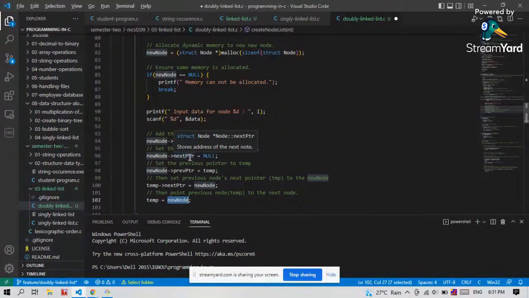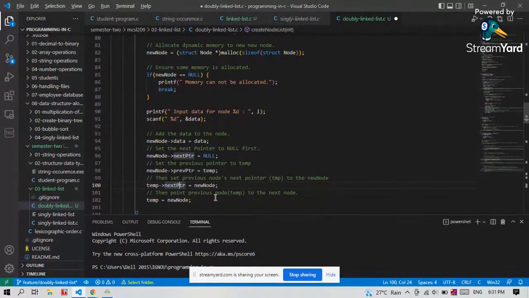Then why do we need to even set it? If I just set temp to new node, will it not automatically contain the value of the next pointer also, like we are expecting it to have the previous pointer value? Do we need line 100 in that case? On line 102, you are saying that we're setting temp to new node, so temp is expected to automatically have the previous pointer value.